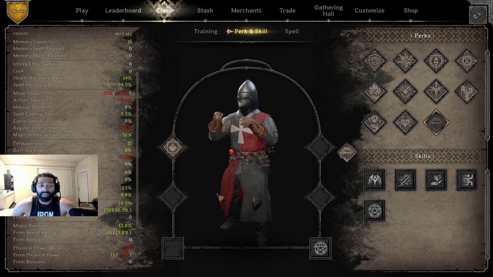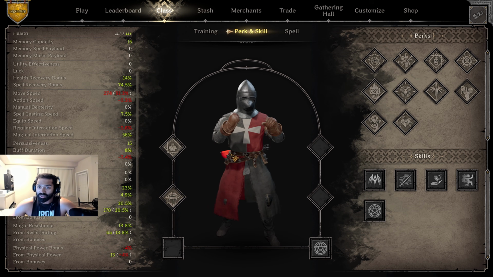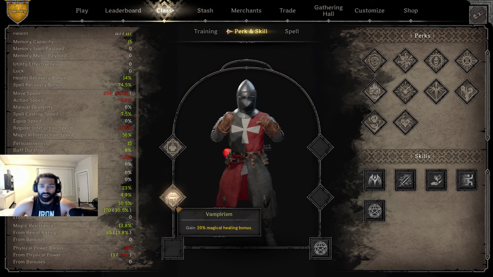But we will be running Vampirism, because I stand corrected. It seems to be that Vampirism does scale with Life Drain base, but does not scale with the magical healing stats that you have on your gear. Keep that in mind. I'm glad I was corrected. Thank you everybody in the comments for correcting me. But yeah, so that's what I'll be running on that.